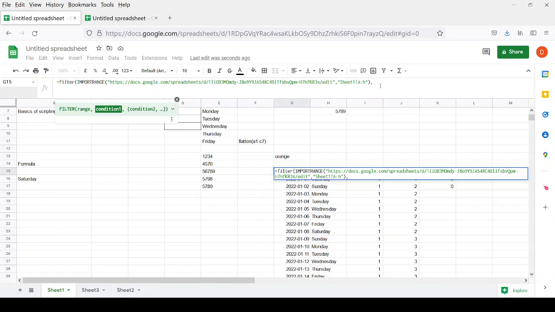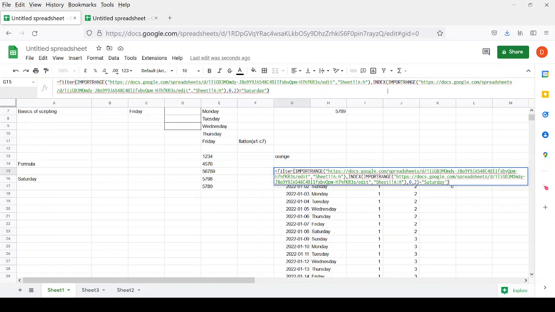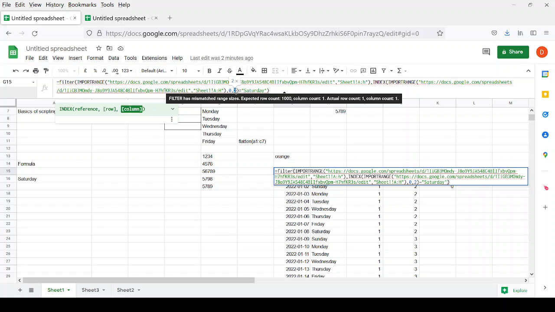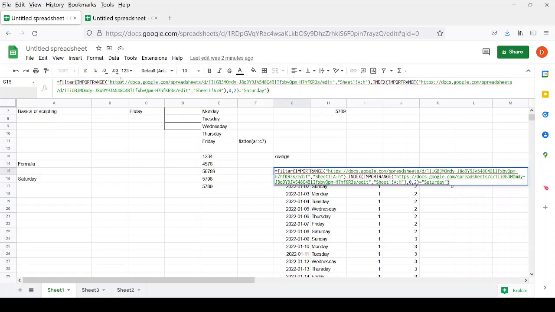The filter function is range, comma, condition. Range is the import range, and the condition is index of this import range, the A to H range from the source sheet, where column 2 equals Saturday. This 2 is the column reference. The first column is date, the second column is weekday. Now, to always avoid errors, I use if error.